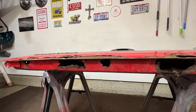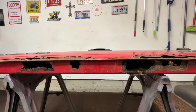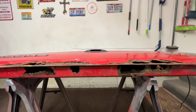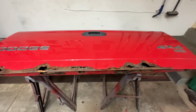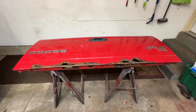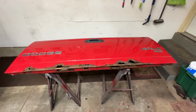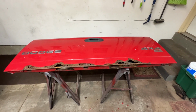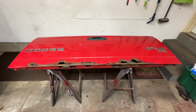So what I'm going to do, I'm going to jump on Marketplace, and I'm going to see if I can't find me a donor tailgate. Something that's in a lot better shape than this. So, I'm going to go look, but for you guys, I'll be back here in a few seconds.